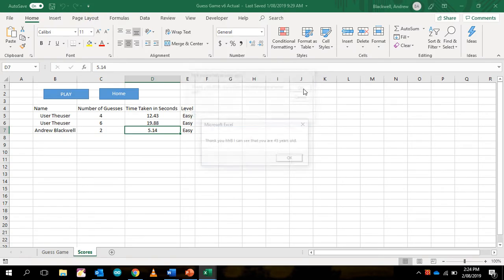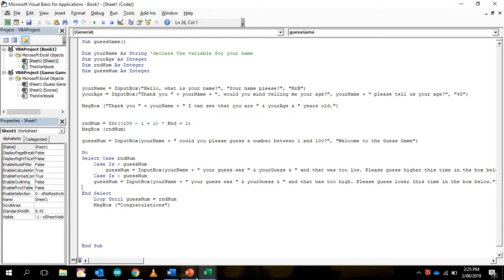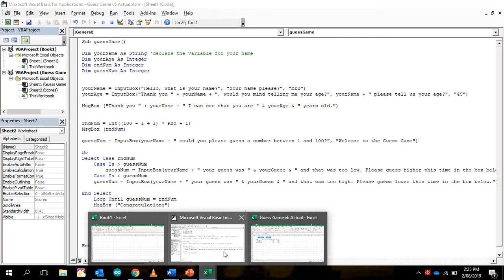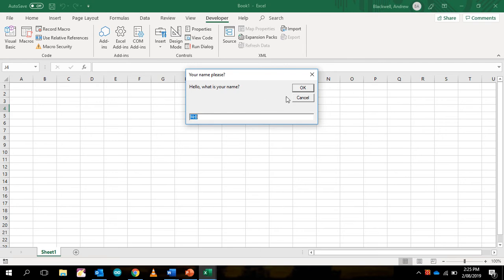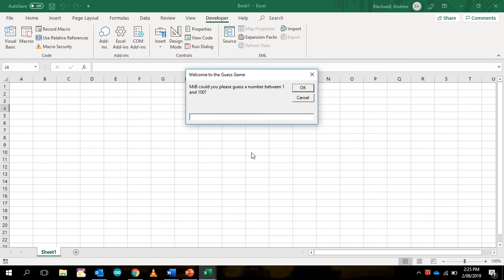Okay, 45. Hang on, let's stop this. Okay, cancel that. Drop out. Yeah, mismatch. Right, so let's go back to just a blank basic Excel and then run the program. So I've got a section sheet open. I had to work out how this was in an infinite loop. So we've got MRB, 45. Yeah, I've seen that 1,000 times. 54 is the number. Let's try 45 as our guess.